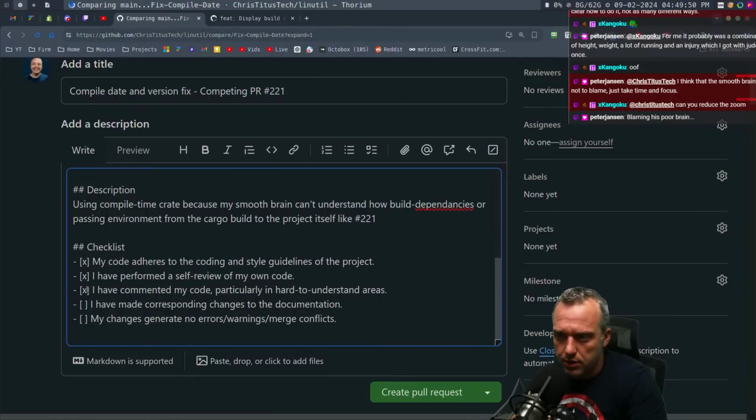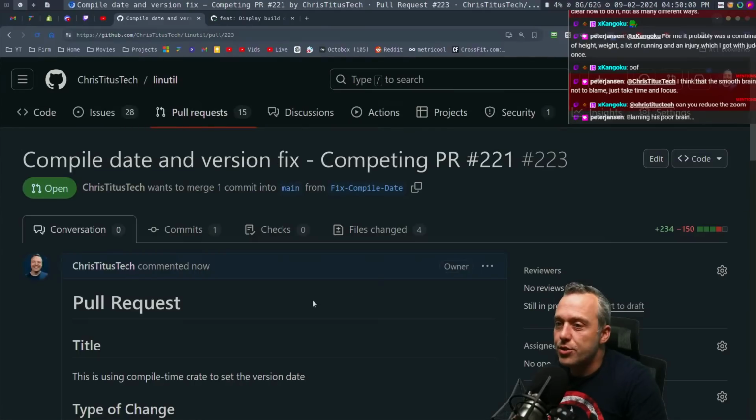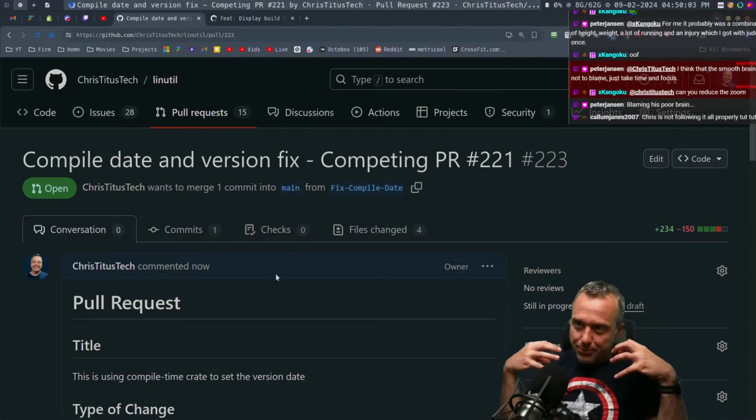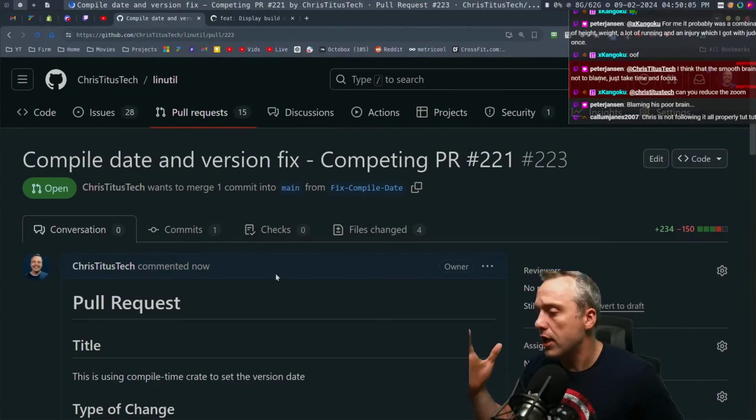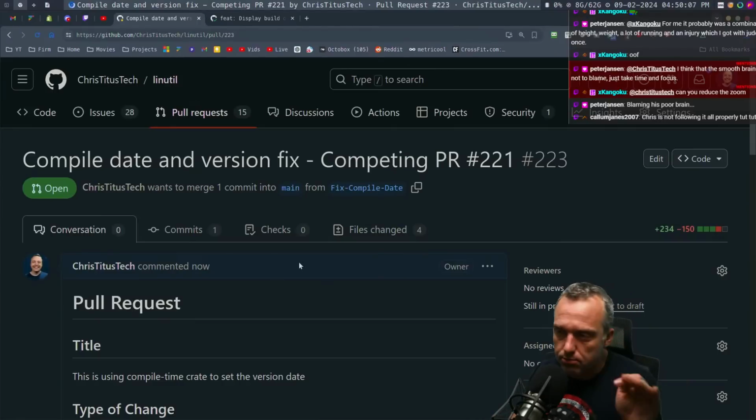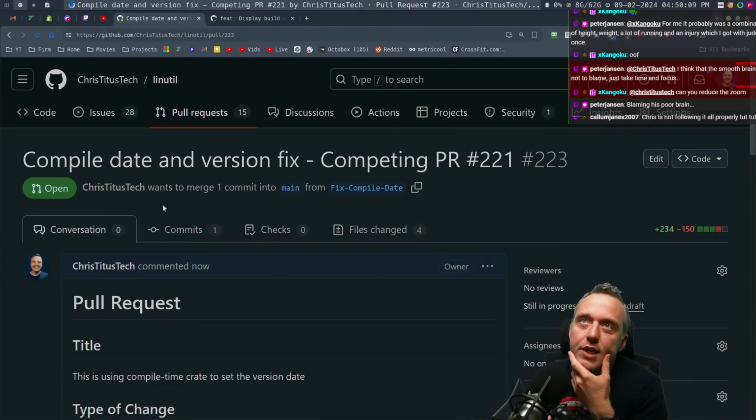Yeah, we commented the code. No documentation changes, and it does not generate any errors, so that is fine. So let's look at our version that we just built compared to LJ's, which I'm sure has way more knowledge than me on Rust, which is kind of neat.